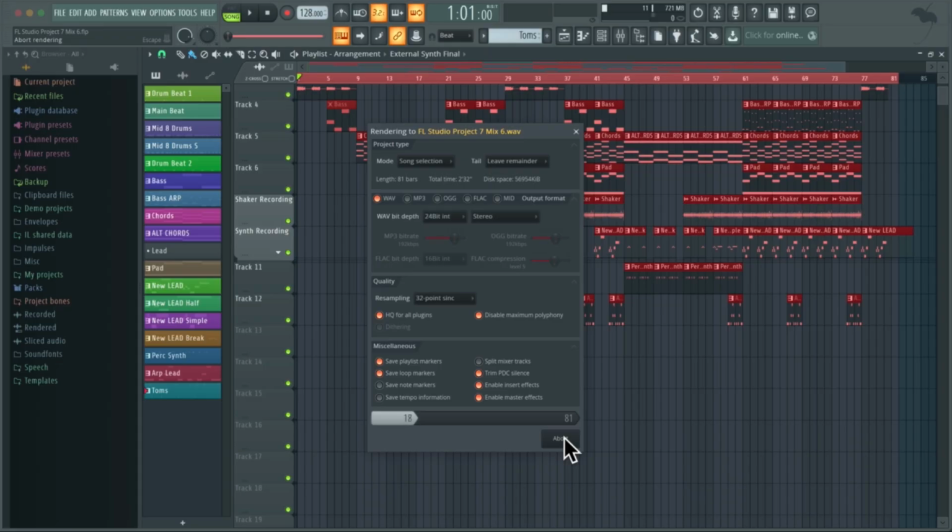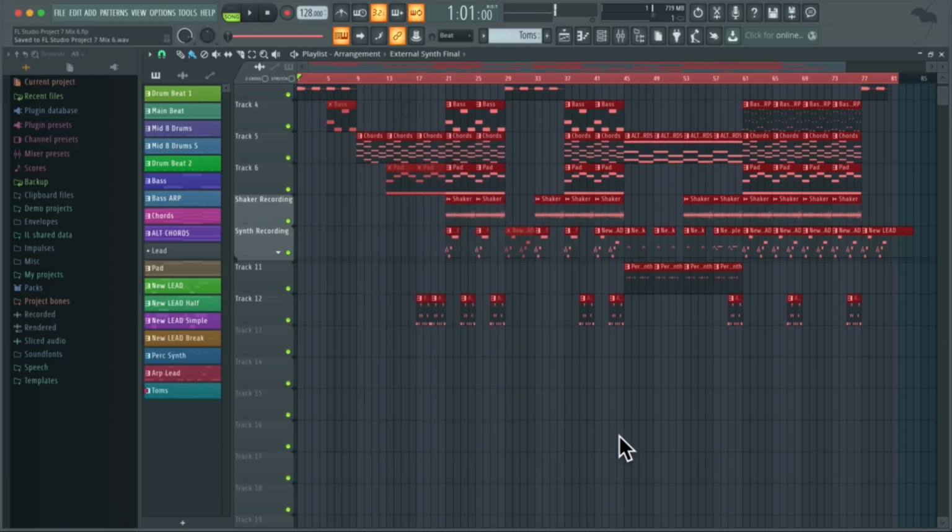It will go through this process here. It may take a longer amount of time if you've got a slower computer, or less time if there's not as much going on in your session. FL Studio will make that noise once the file has been exported. Then it should be where you'd saved it. I saved my audio file on the desktop. So now if I go to my desktop, the file is here.